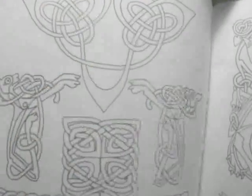So this one, apparently I'm supposed to be able to iron these on. But you can see that these are done to different shapes as well. And many of these are taken from existing pieces in the world, whether jewelry or sculptures out there. They're great for ideas. So, I'm going to define an area and start drawing a beautiful Celtic knot.